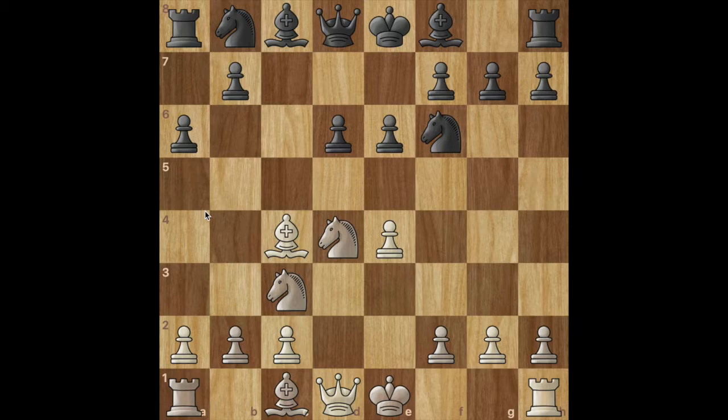Now here already, just on move 7, white has two options. One is to go bishop to b3, which is the most common, and the other is to castle. Now, although bishop to b3 is the most common, what I suggest is that all of you castle. Now, this may seem like it's going against opening principles, but let me just explain to you why you should castle.